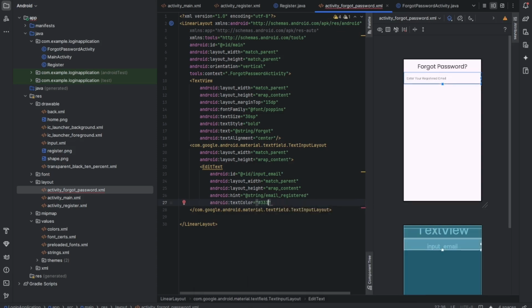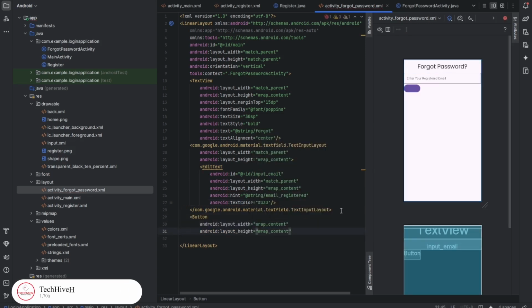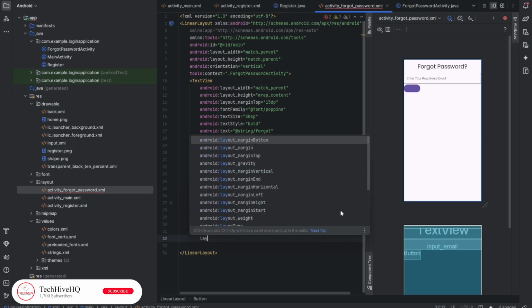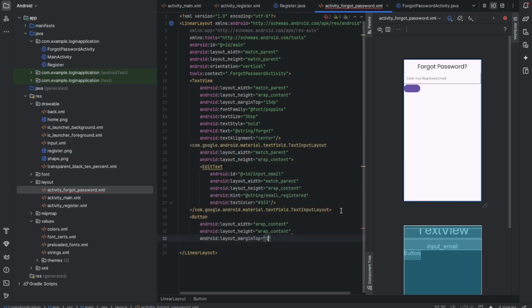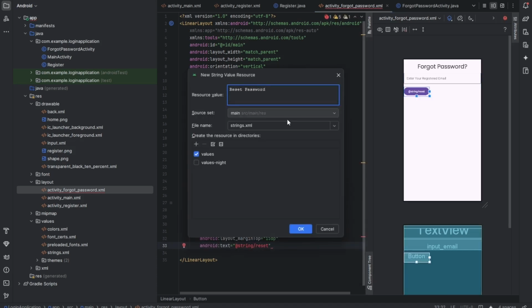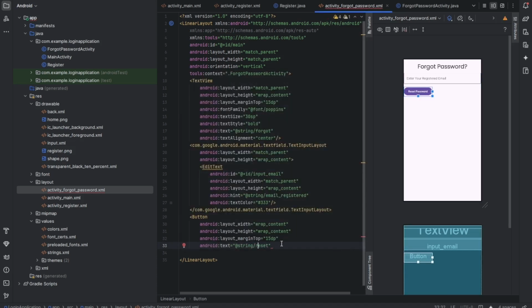Then we are going to create the button. So now we create a button. Everything is going to be wrap content, then layout margin top, just as we have done it, 15dp. Then text, reset password. Okay, and then you also want the height to be like 50dp.